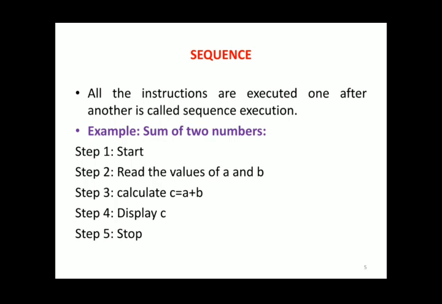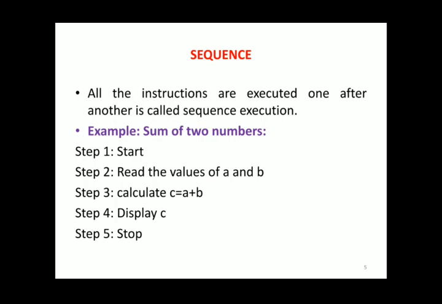In step 3, in order to perform the addition process, the logic A plus B is used, which means the value stored in the variable A is added with the value stored in the variable B, and the final added value is assigned to the variable C. In step 4, the answer stored in the variable C is displayed as the output. In order to terminate the algorithm, the word stop is used in step 5.